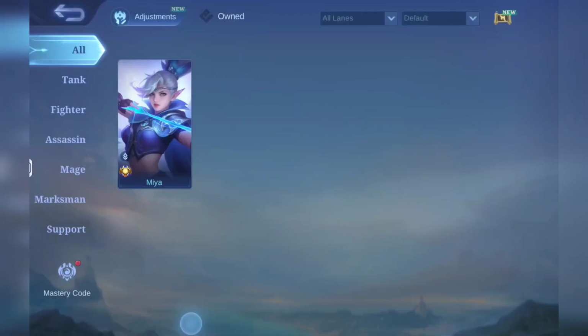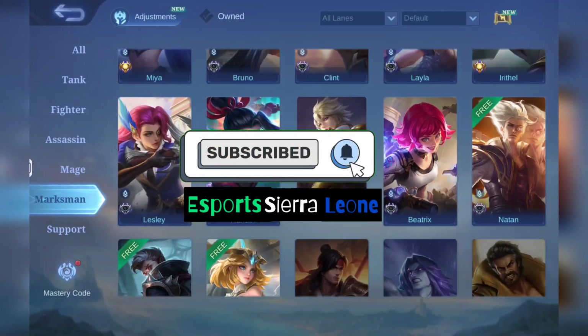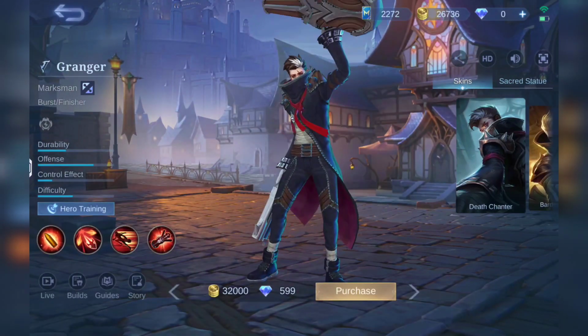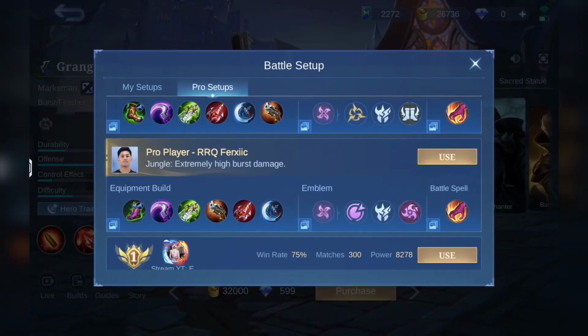Greetings everybody. In this video I'll be showing you how to play the jungle and more especially how you can dominate the jungle. So the first tip is prioritizing your emblem.